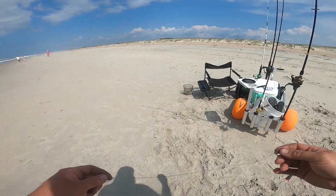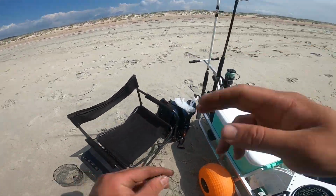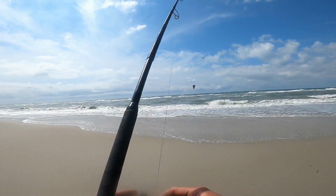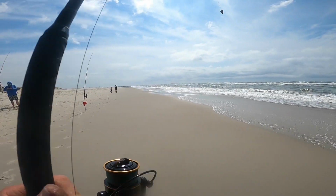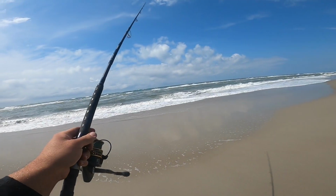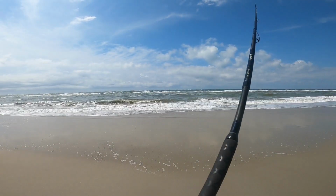But it's just little details like that that are easy to forget. It can really make or break you when you get out there, whether you're going to get on fish and have a good time, or you're going to be flustered and frustrated and sit there and try to fight your reel the whole time because you have a double uni knot in there. So just make sure all your gear is prepared ahead of time.